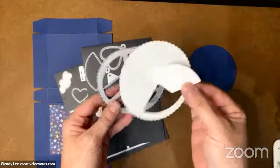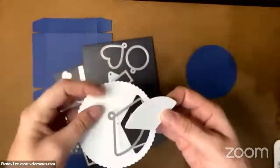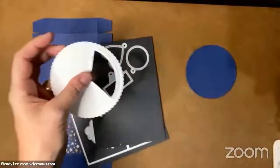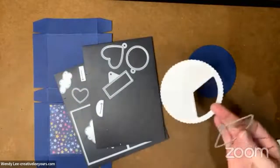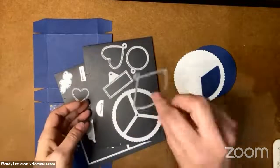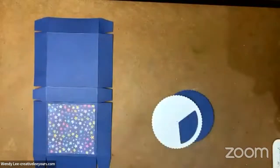And then after I cut out this shape, I used this die to cut out that opening. So that piece right there. Okay, so I don't need this. I'm going to get rid of that. But this is going to create my opening to be able to get to my treats. And we're going to do a little die cutting in just a moment, because we're going to need to die cut that opening into our box. But I wanted you to see these.